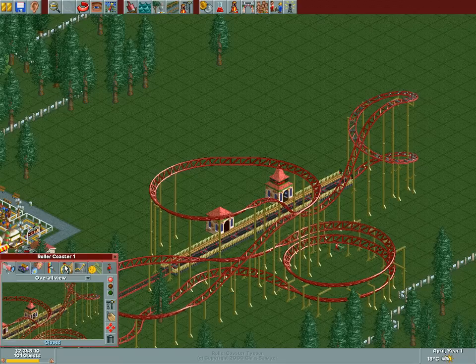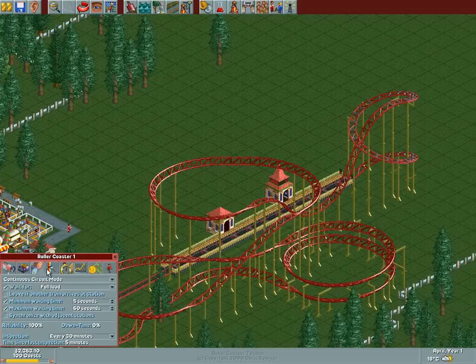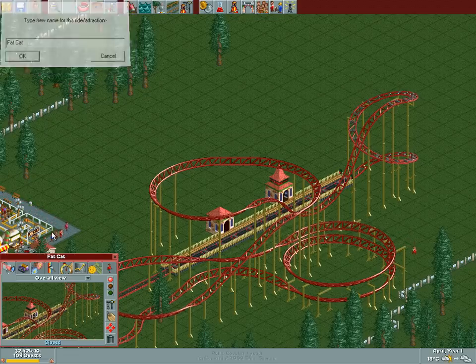Alrighty. So, first of all, let's put it like this. I mean, roller coasters, I usually put them at $2. Don't know why, but right, so this should be every 10 minutes. How are we gonna call this one? I mean, yeah, let's probably call it like the fat cat. I don't know why. Seems good. Alright.